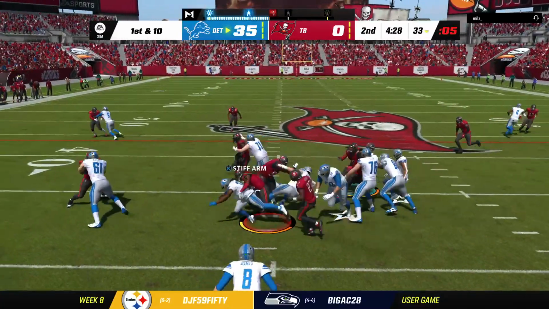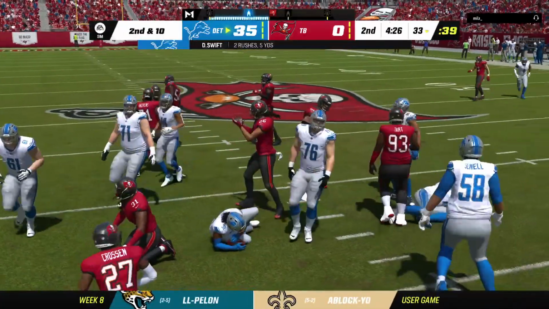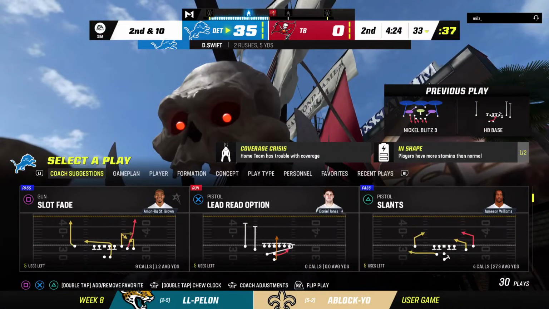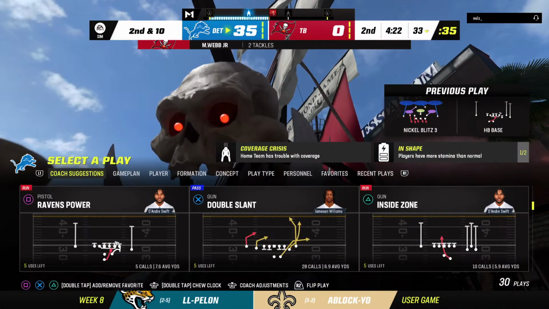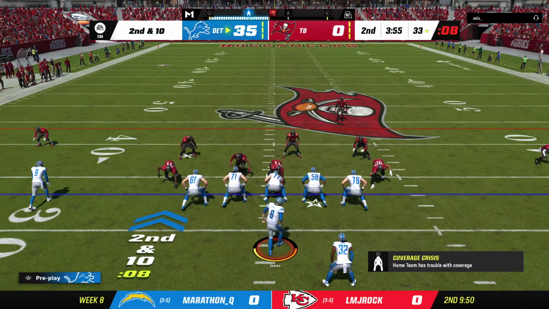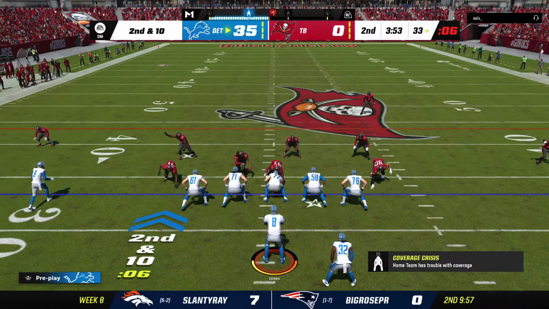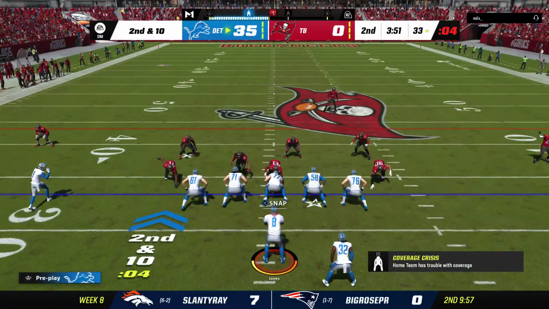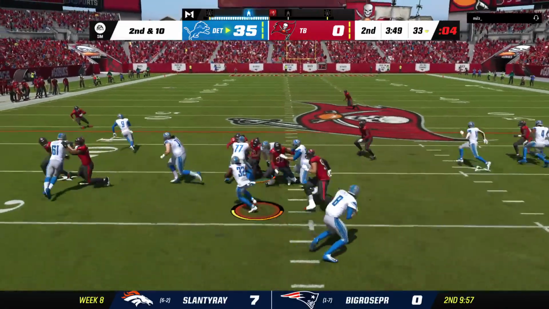On first and 10, it's Swift. And he stopped immediately there. No gain on the play. It'll be second down. The free safety roaming all the way up to the line of scrimmage to make that stop. How about his ability to trust his eyes and figure out it was not a pass play and go fast towards the line of scrimmage in order to make that tackle.